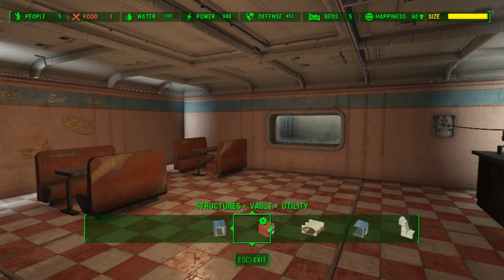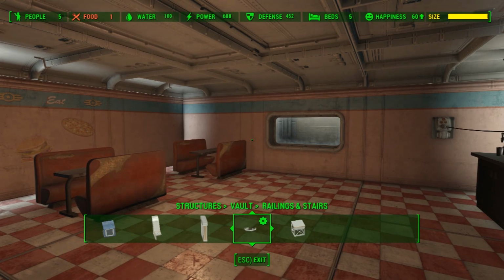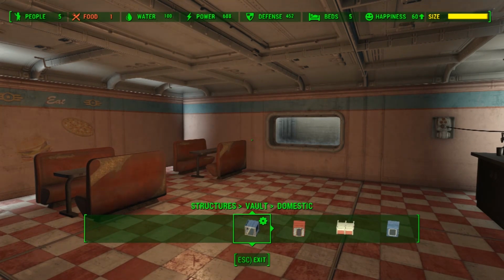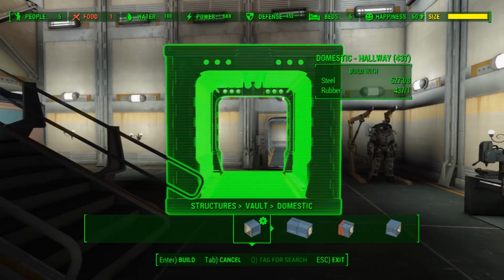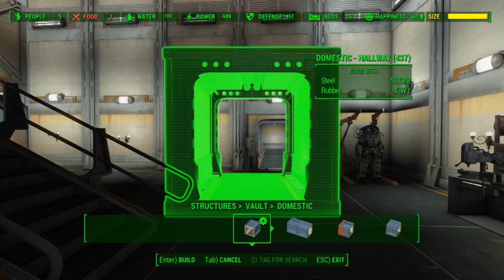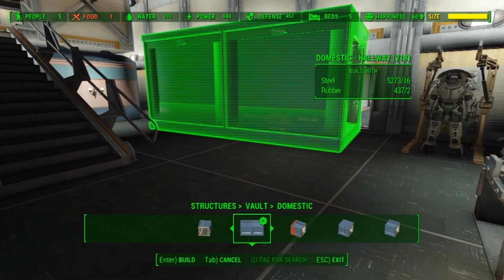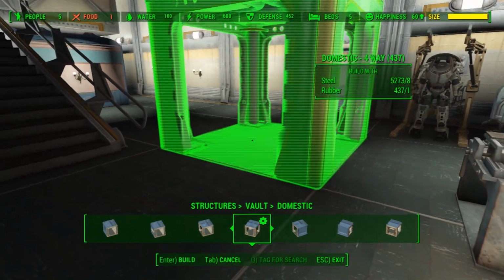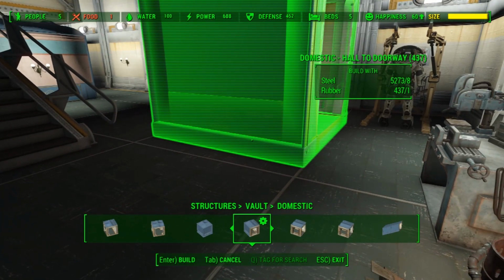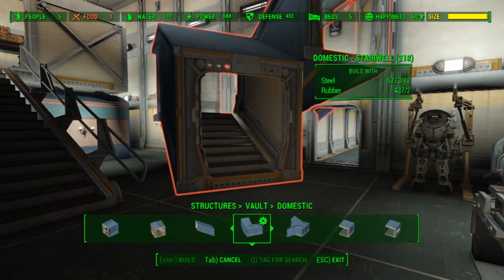And right now I'm just going to show you all of the options on things you can build. So in the domestic, there's a hallway, and then there's like a bigger hallway. And there's basically the set pieces, but there's domestic and utility, and they just look a little bit different. They're all the same pieces, but they've got a different texture or a different skin on them. Yeah, you can build quite a lot with them, as you can see from what I've done.